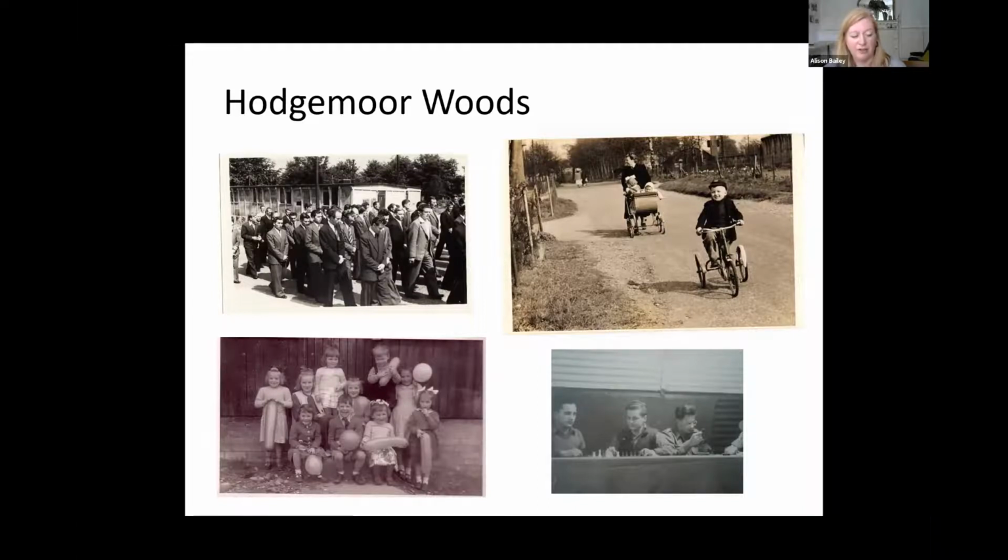And we have some of these lovely photos from one of our ladies from the reminiscence group, Vlad, who lived at the camp and met her husband there and her family. This is her family here on the right. So there was a church with its own priest, Father Joseph Madeja, an infant school, a post office, a library, a shop, and an entertainment hall used for meetings, plays and celebrations. I think this photo is probably taken in that hall of the ex-servicemen playing chess there. And many of the children attended primary school in Chalfont St Giles.